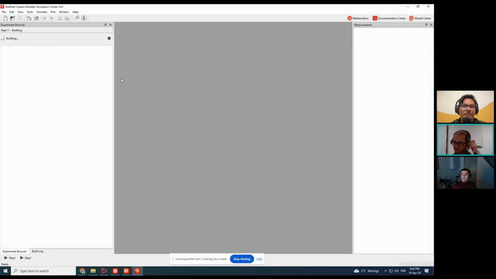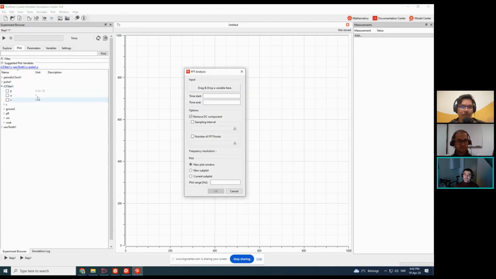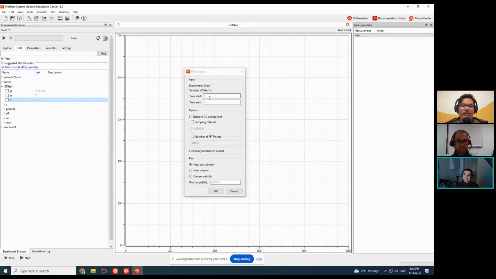While waiting for that, I have a question for Leo. Can we do any filter modeling in Mathematica, or if we can, is there any difference between filter design using Mathematica and System Modeler? Which one would you prefer, and why?